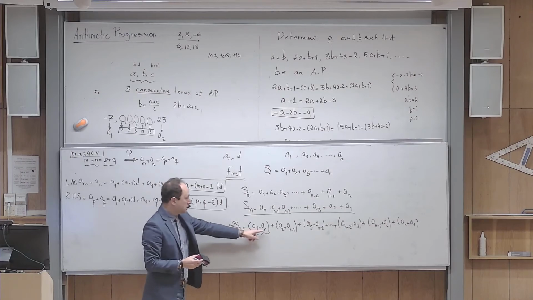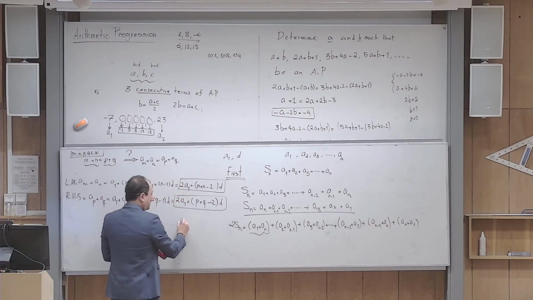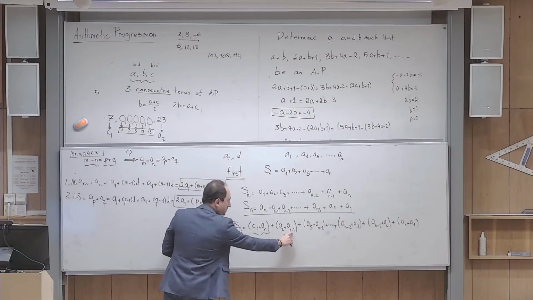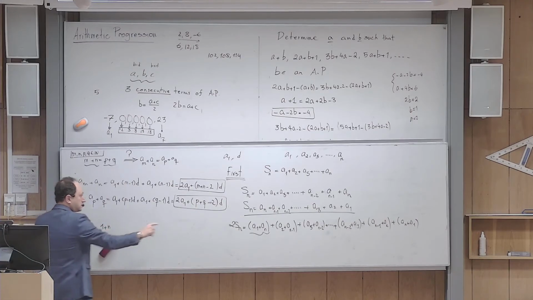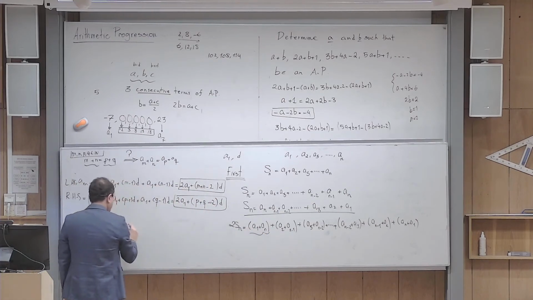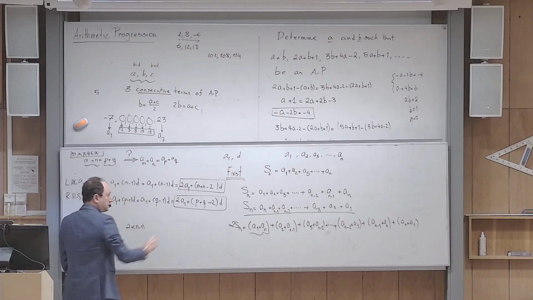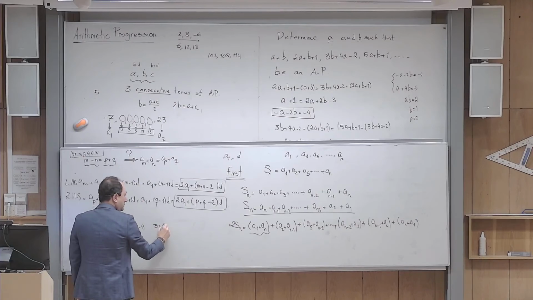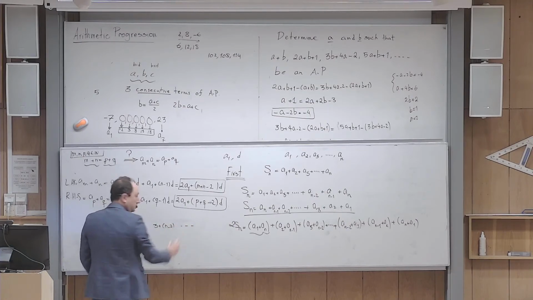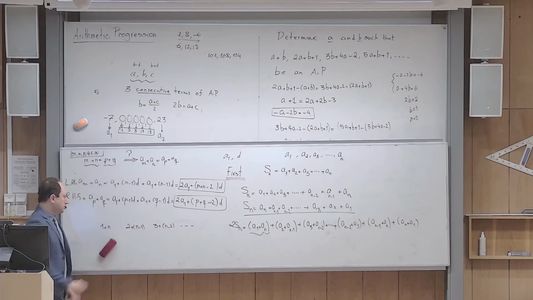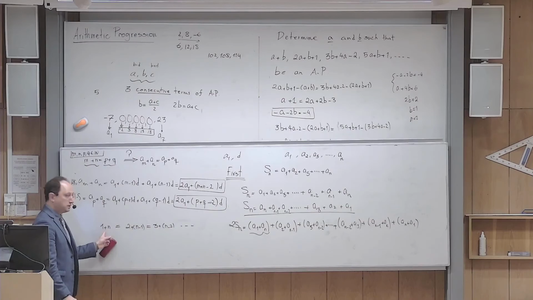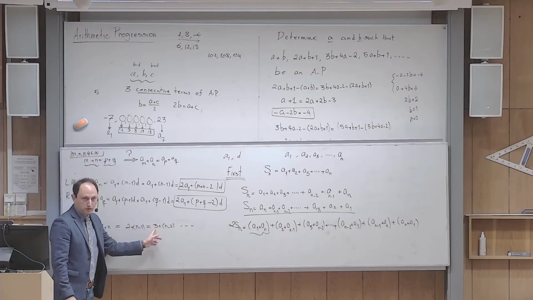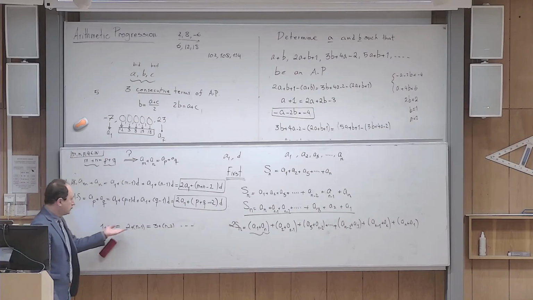Because what is the sum of these indices? 1 plus n. What is the sum of these two indices? Let me write. The sum of the indices is 1 plus n. The sum of these two indices is 2 plus n minus 1. The sum of the next pair of indices is 3 plus n minus 2. And this list will continue. Do you agree? But all of these sums are equal, because 1 plus n is 1 plus n. Here I have n minus 1 plus 2, which becomes n plus 1 again. Here it's n minus 2, but plus 3, which becomes n plus 1 again. So all these indices are the same.